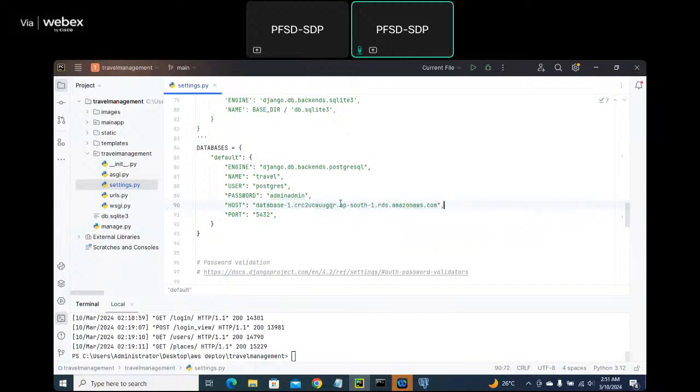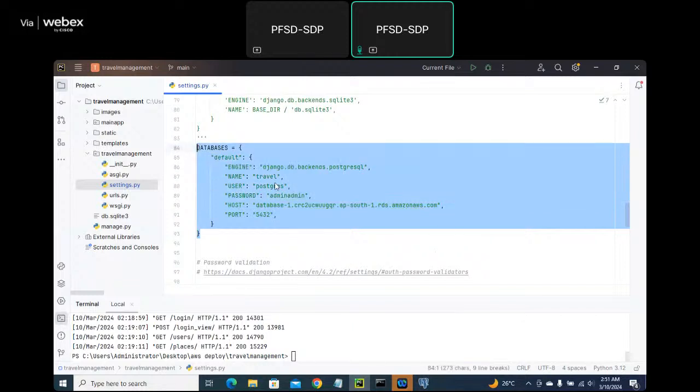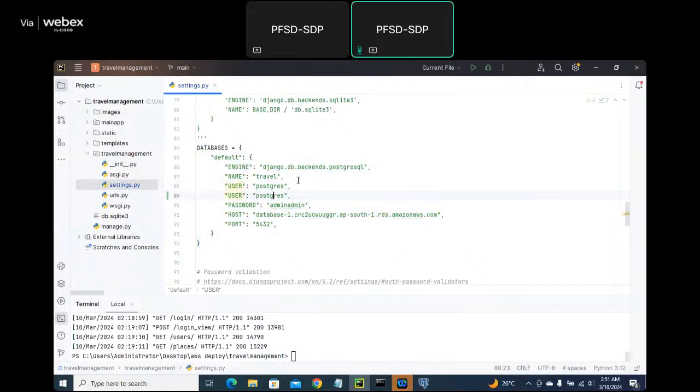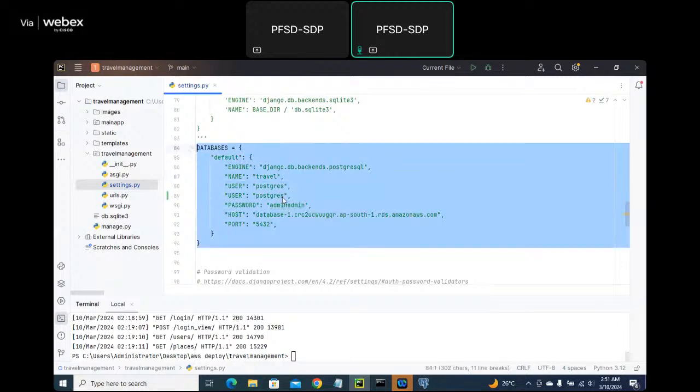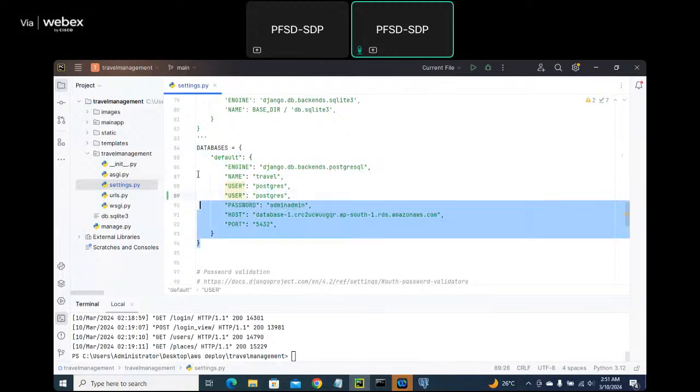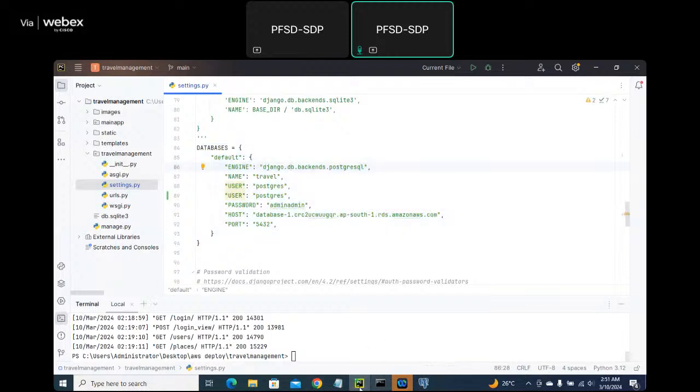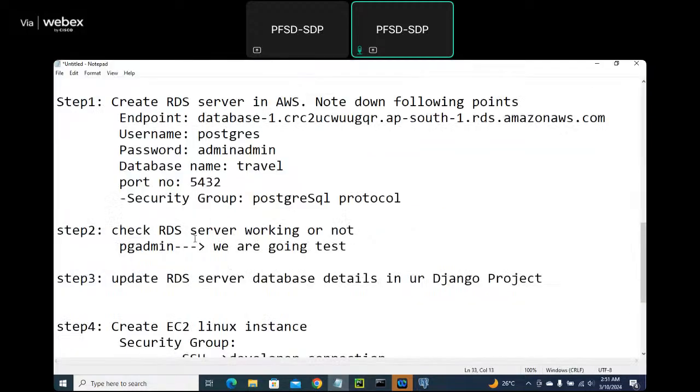Now this is the port number. You enter the online database server details in your local system, in your project. Now save your project. These are the details for the AWS RDS server in the Django project.